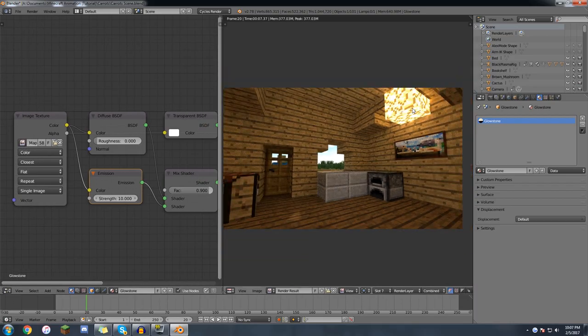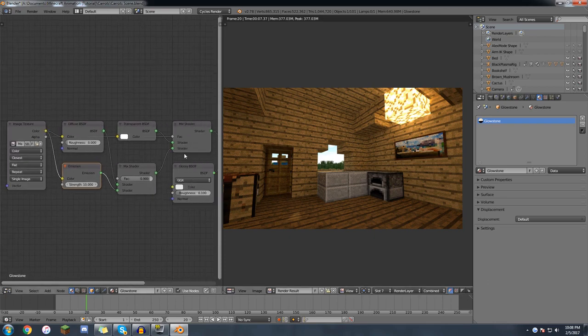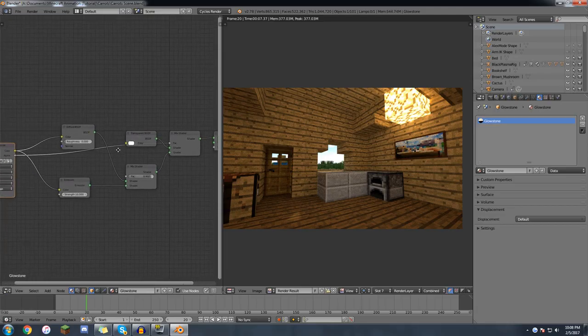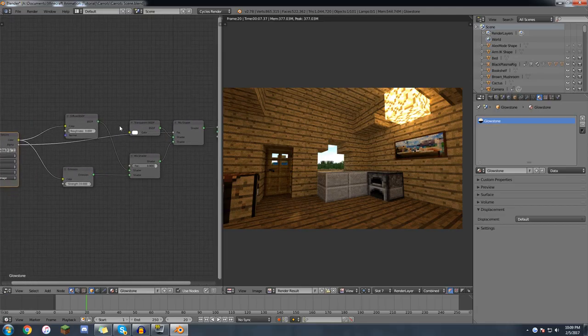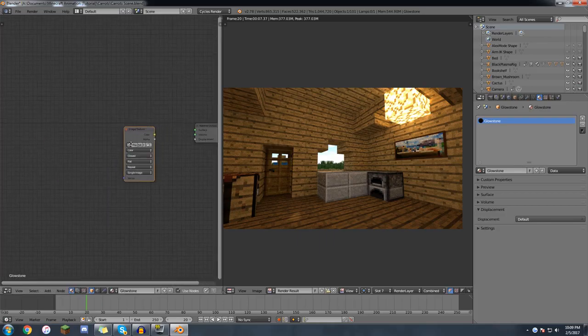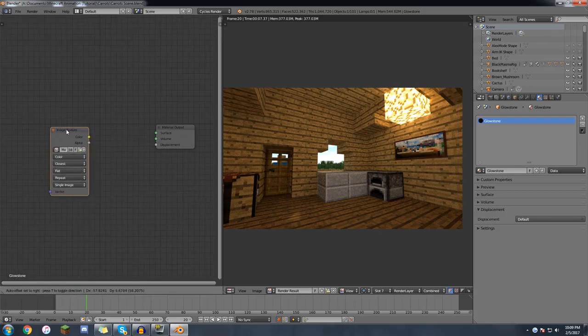If we want to increase the brightness without increasing the look of the object, let's go into the settings of it. The way the glowstone's set up, I'm honestly not even really sure I'm liking this. So what I'm actually going to do, let's hit B. We're going to box select everything, just get rid of all of this. We're going to create it back ourselves. There's a lot of stuff that wasn't being used, so let's just build it back ourselves.